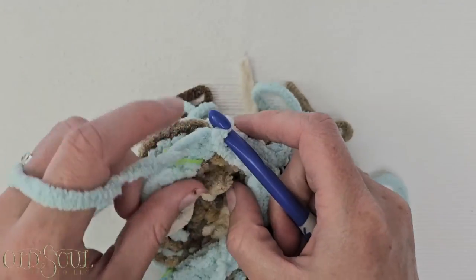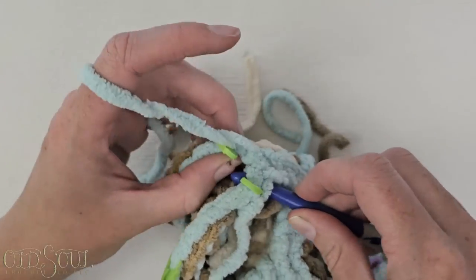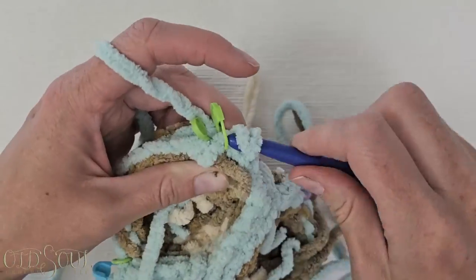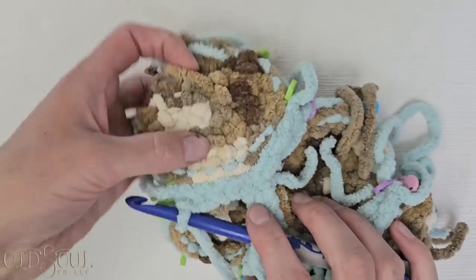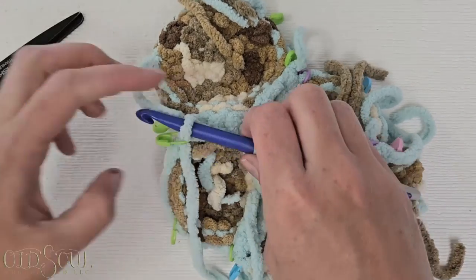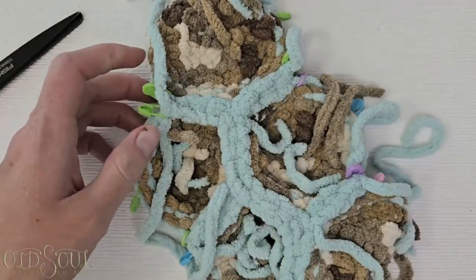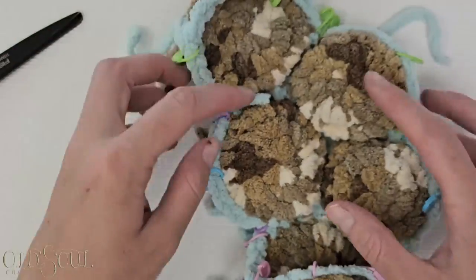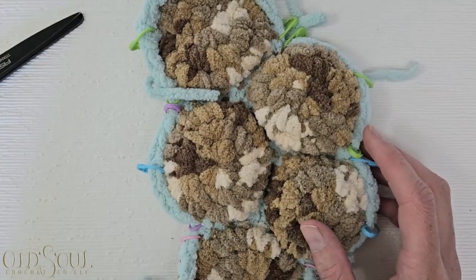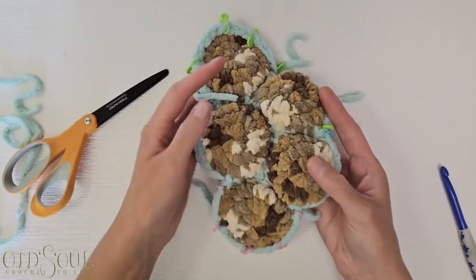It can get a little bit messy, a little difficult to see where you're going, but that's what the stitch markers are for. All right, so this is our last pair. We'll go ahead and cut a short yarn tail, tie that off, and when we flip it to this side, you can see we're getting that nice turtle shell shaping going on here.